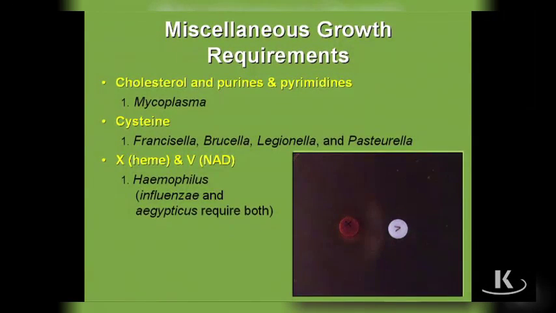Okay? And so if you look at the example we have down here, you can see that for Haemophilus, not grown on chocolate agar, the only place that the organisms can grow are between the X and V factors, because it's requiring both. So where X and V both kind of transfuse into the media, Haemophilus can access them and actually grow. So those are just some random facts for you to know, and again, we'll talk about them a little bit more specifically when we get to the organisms themselves.